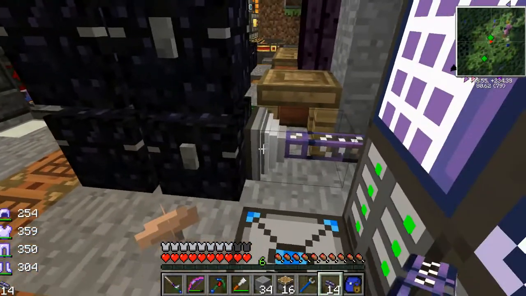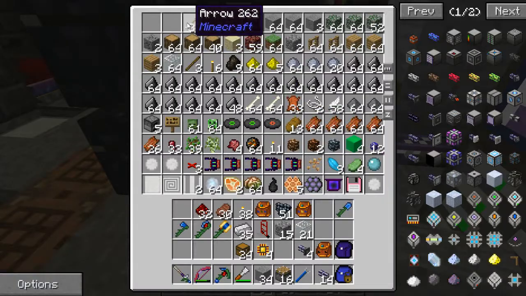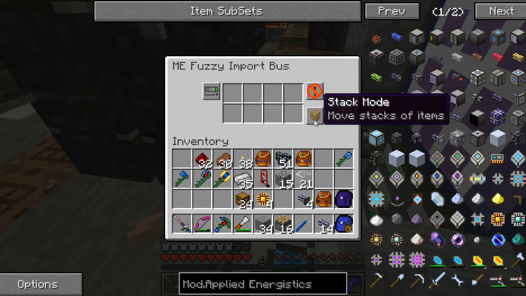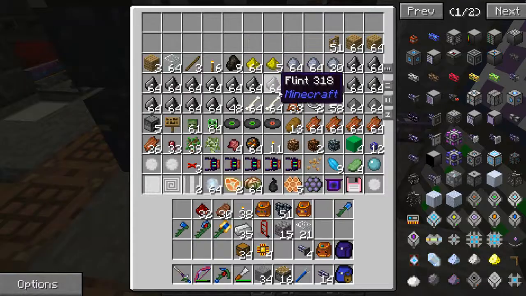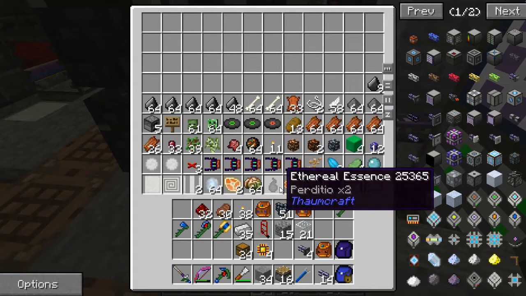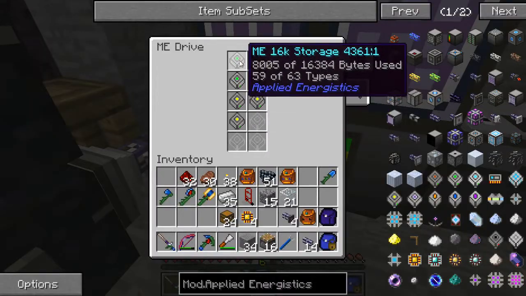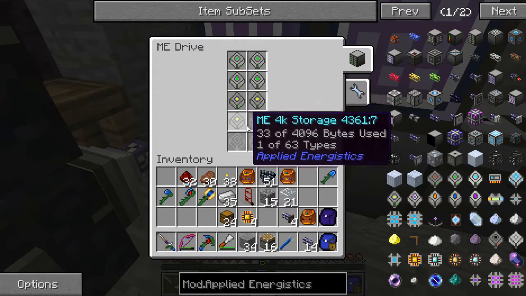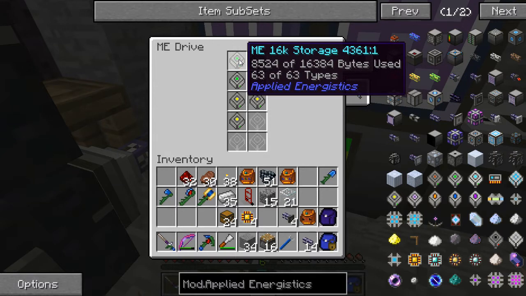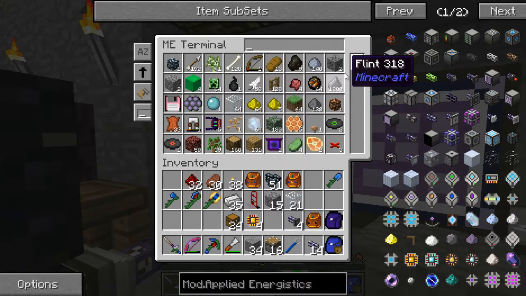Now is that going to be pulling stuff into the network already? Oh, it's doing stuff. All right, it is. Look at that. And then can I configure this? Redstone mode, stack mode. There we go. Move stacks of items. Okay, there it is. So now all these things, this was one of my first catch-all chests in my original sorting system, are now going into my network. And at the moment, I'm not controlling which drives it's going into. Looks like it goes in order in some way. I wonder why it went into that one and that one. Oh, because this already has 63 different types. Okay, so now if I look in here, there is all that stuff. Excellent.